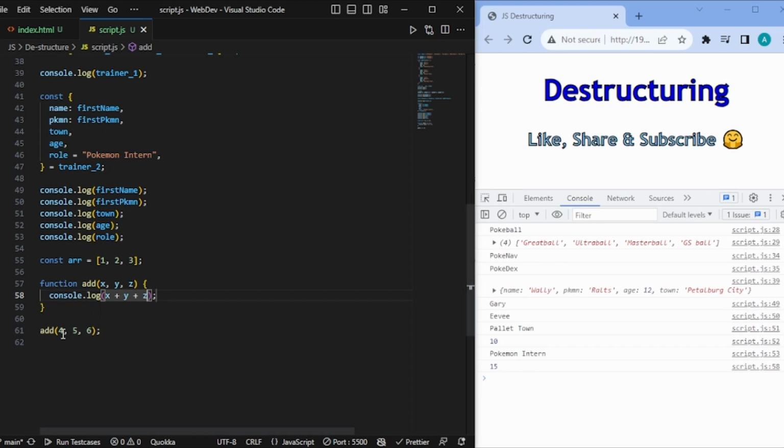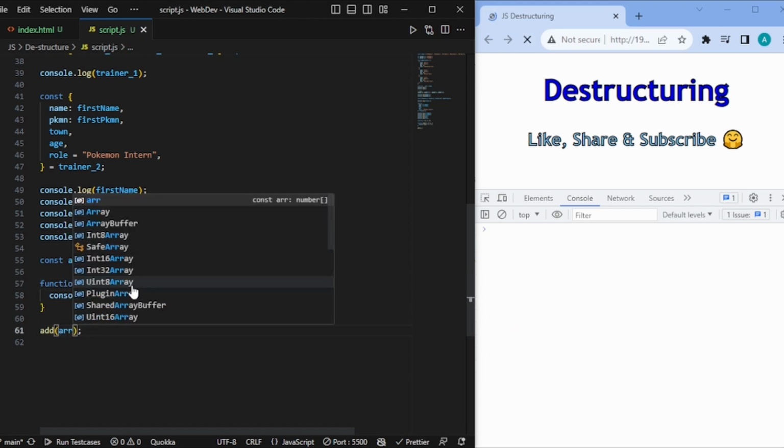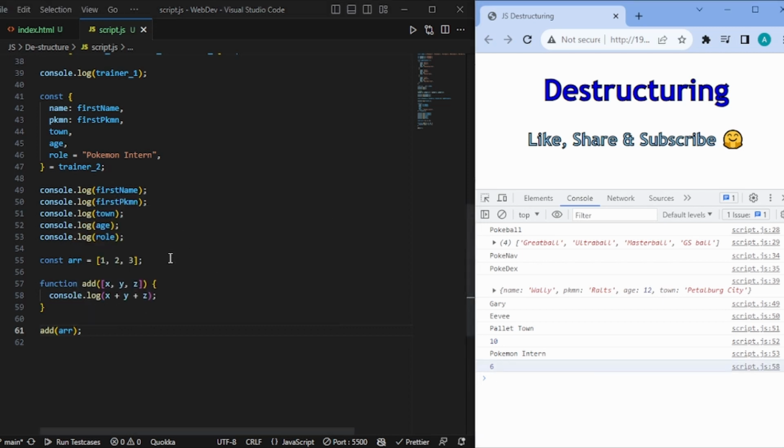So now instead of passing 4 5 6 like this, what I can simply pass is something like this. So instead of taking the array like this, it will take the array as x comma y comma z in destructured format, and here I will simply pass my array. So as you can see, the result is 6. So I can make it anything I want, and it will simply return the sum. So let's make it 10 15 and 20. So it returns 45, the sum.